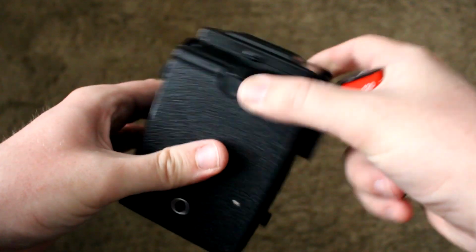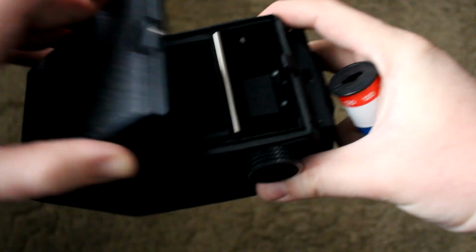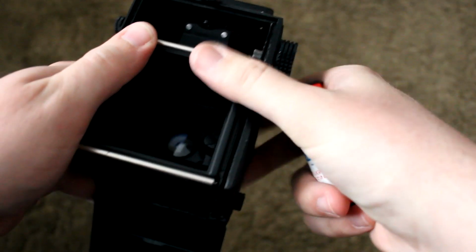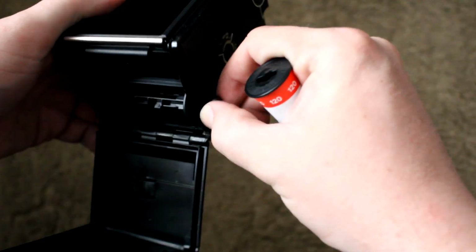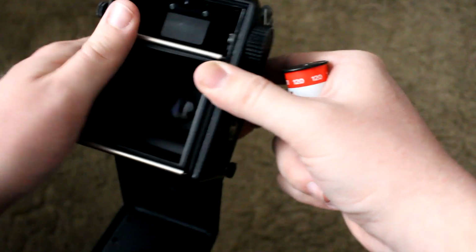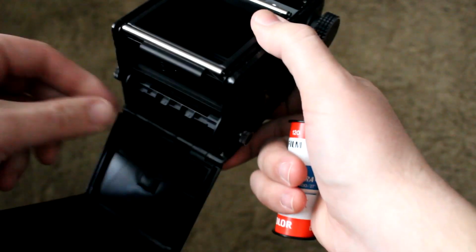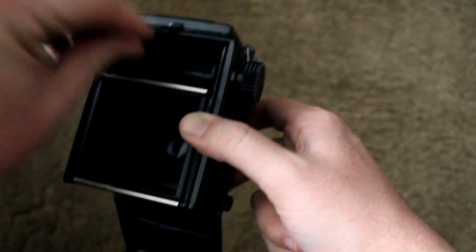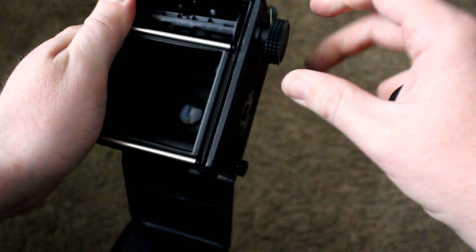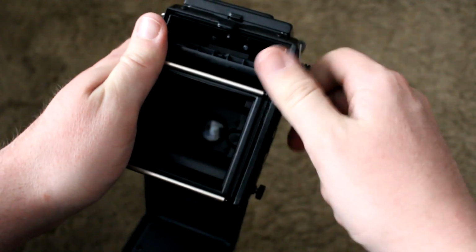So what we have to do is just lift this catch, pop open the back, and then we're going to pull out all these spindles right here. And also the winding knob. We're going to take our old spool from our last roll of film and put it in the top. Push those in, make sure that's on there good.